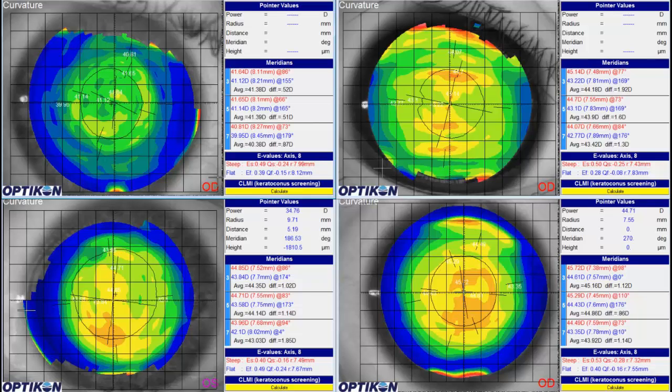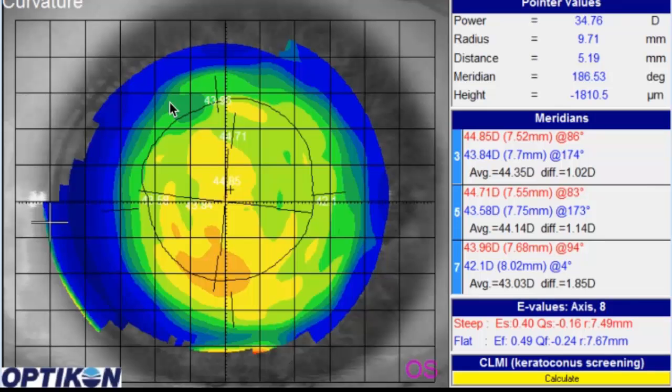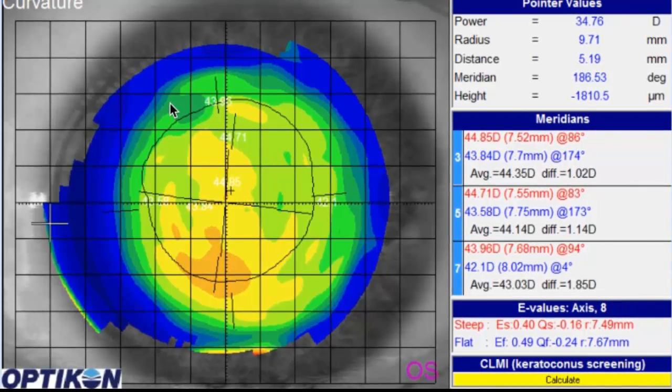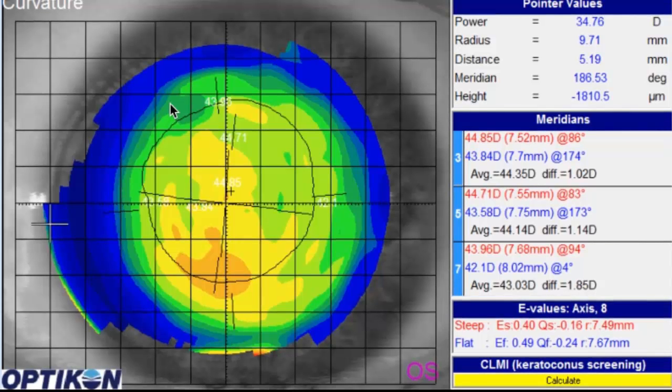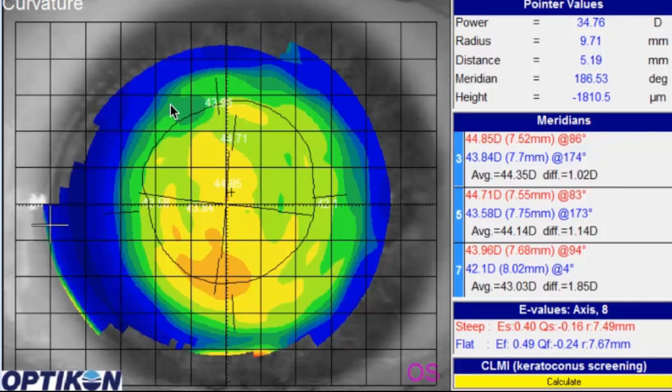Designing an OrthoK lens for a child for the purposes of myopia control is going to be pretty different from designing a lens for an adult where we're trying to maximize vision, even in low light situations. So, for example, this pupil down here in the lower left is going to be a lot more susceptible to flare and glare when it's dark, when this patient is potentially driving at nighttime, if this happens to be a patient that's going to drive at nighttime.